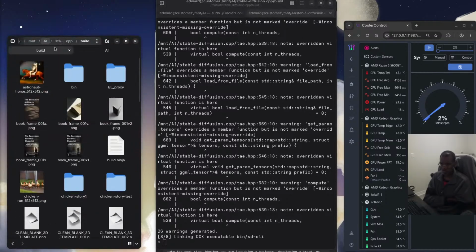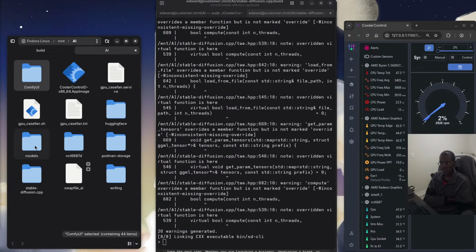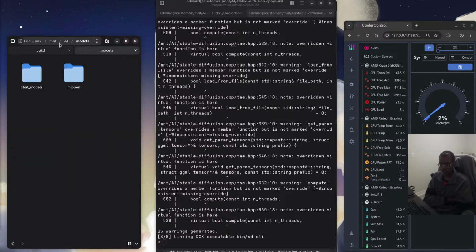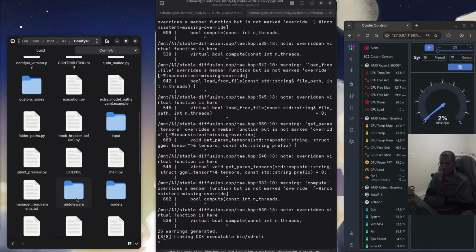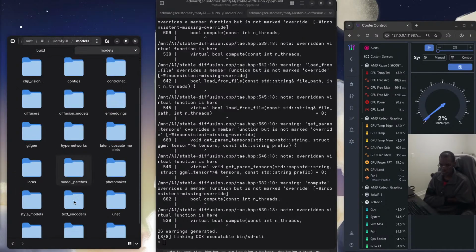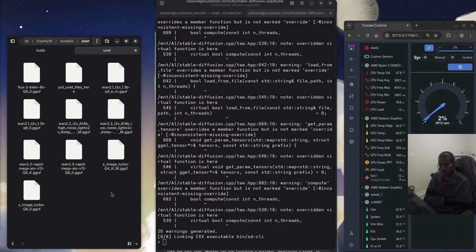Let's go to the AI folder, go back to models, and ComfyUI, and go to models, unet. So I have this one, Q8 and the Q4M. Okay, so I think I'll run this one.